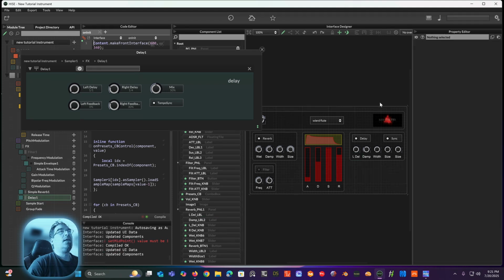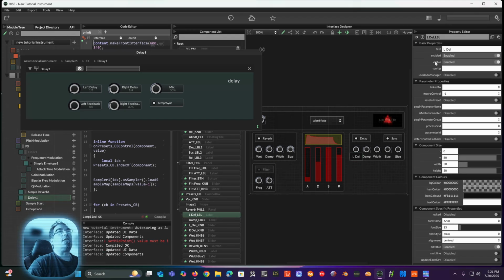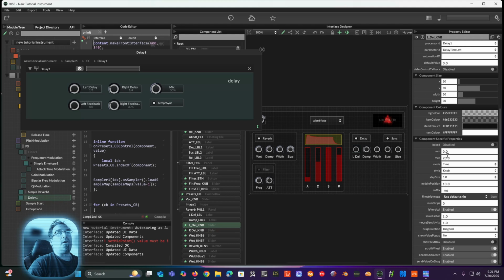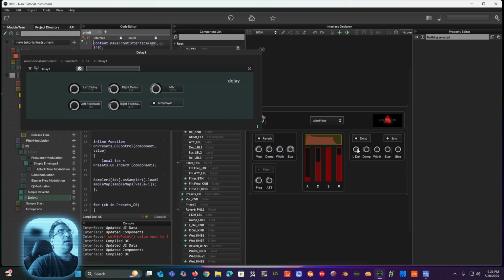Press enter. I'm going to double check this again, make sure all is right. The knob now, though, left delay, knob, left delay, delay time left. Now we get down here to where we are again. I had 0 to 20. Let's find out if that is correct. I'm going to go ahead and recompile because we had it wrong before. And now as I go up, I need to make sure that this is corresponding.